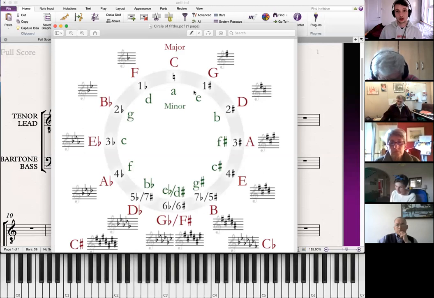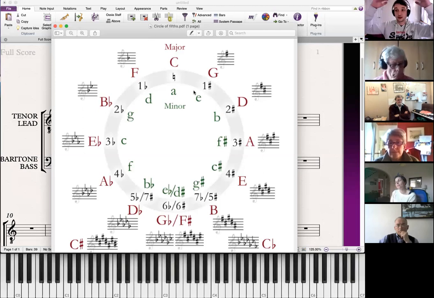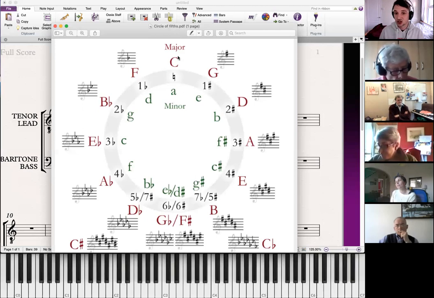It was about 350 to 400 years ago that major and minor tonalities started to become prevalent over the other types of tonalities, which I'm not going to go into at the moment. We've got major and minor. So our major scales are all on the outside of the circle, and our minor scales are all on the inside of the circle. Now, you'll see how these line up.